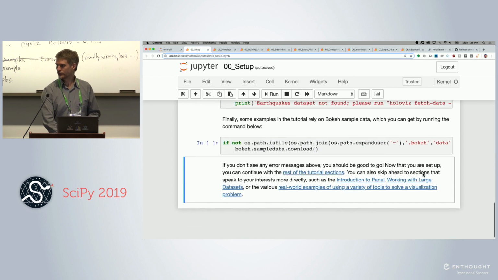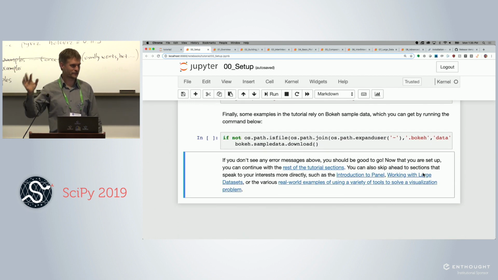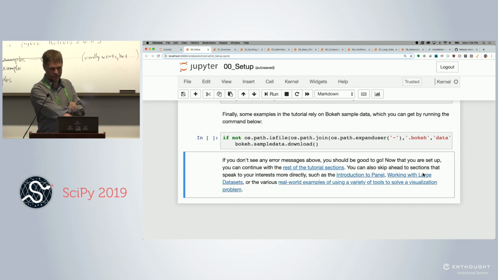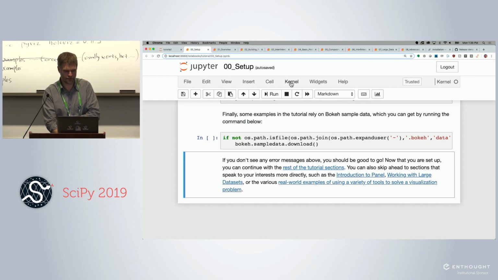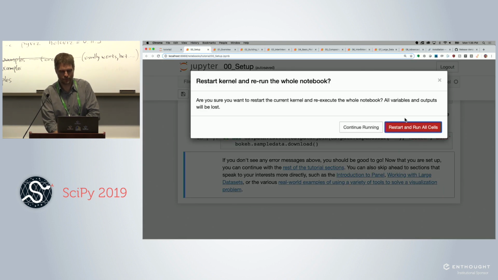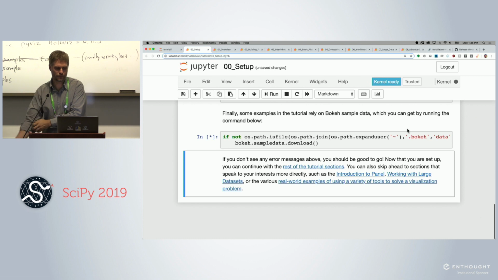So I see lots of green post-its. That means people are roughly in order. Hopefully, Jean-Luc will have a chance to visit the people who have red post-its before things get terribly underway. So you should make sure that the first setup notebook here runs all the way to the end and doesn't have any scary messages.